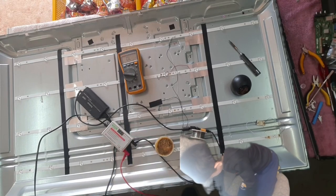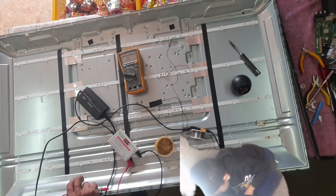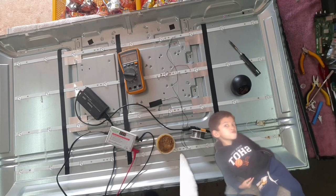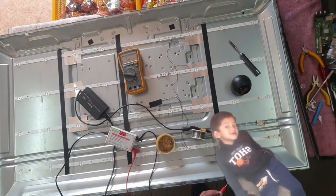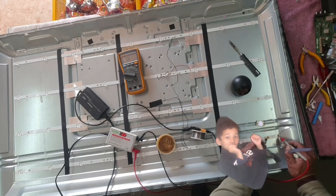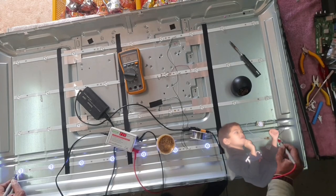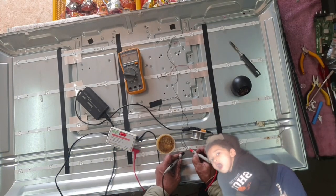Let's test, guys. If I did the wiring right, it should come on. Right, here was the plus, here was the minus. My LED is good, guys. Let's have a look. Right, this is a little bit dim, but I think I will be fine.